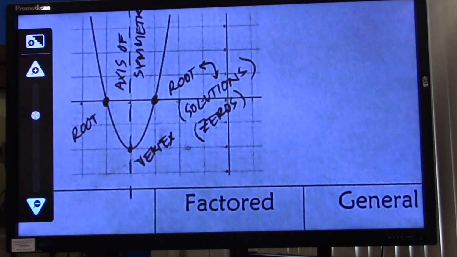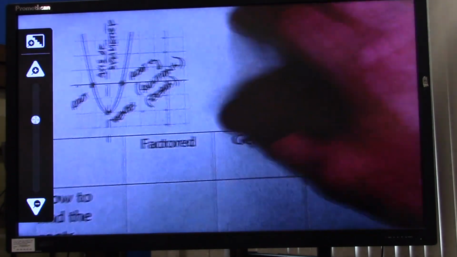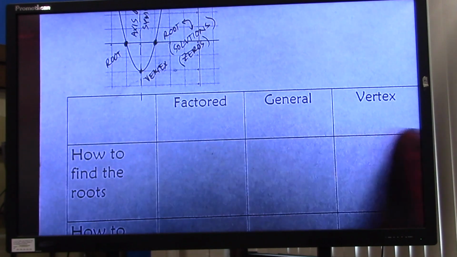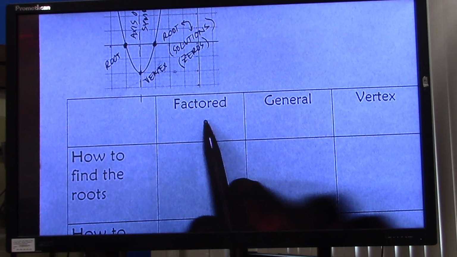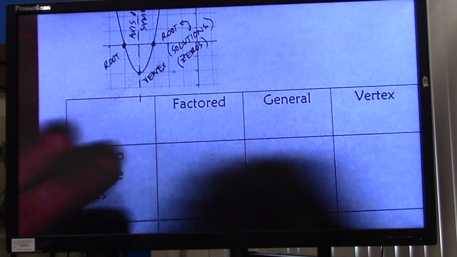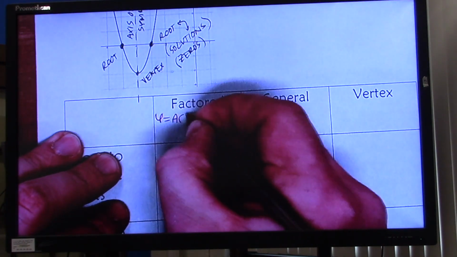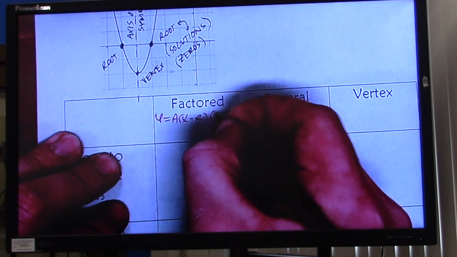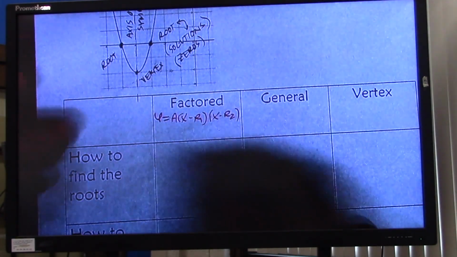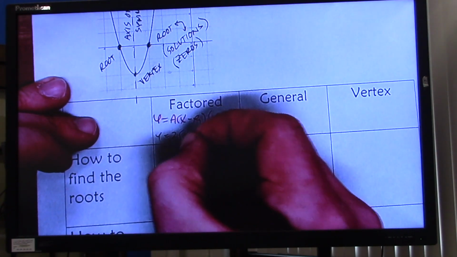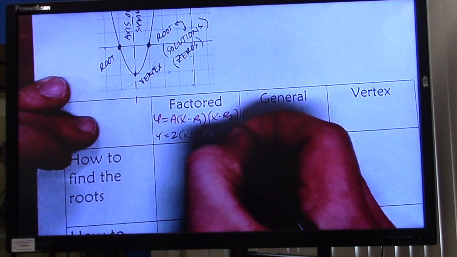Okay, later we'll add a part up here, but for now let's go back to these 3 different forms that we have. If I say factored form, you should know which one that looks like. How many parentheses are there in factored form? This is the double parenthesis one, meaning that it looks like a(x minus r1)(x minus r2). That's that one, which for this particular parabola was 2(x plus 3)(x plus 5).